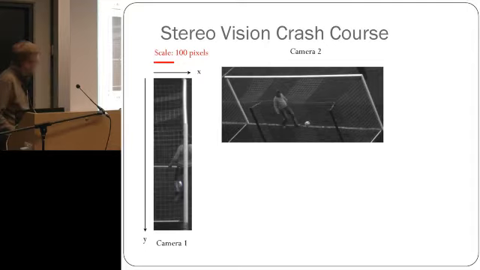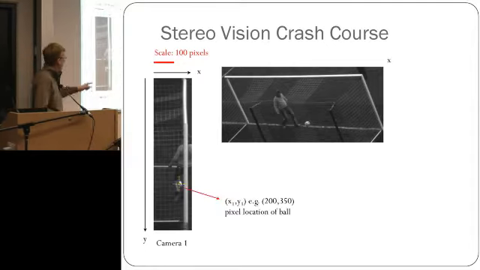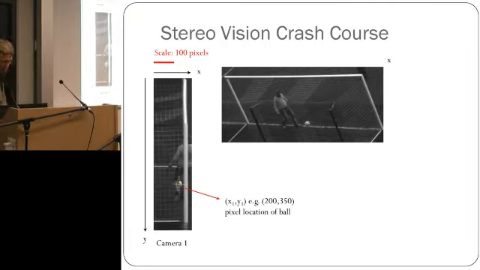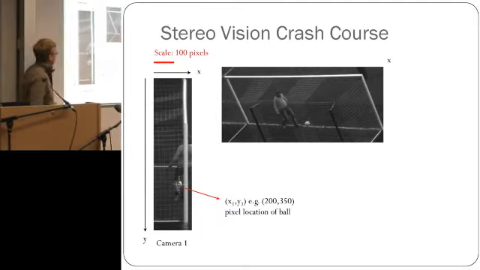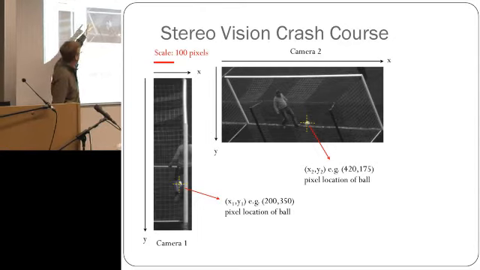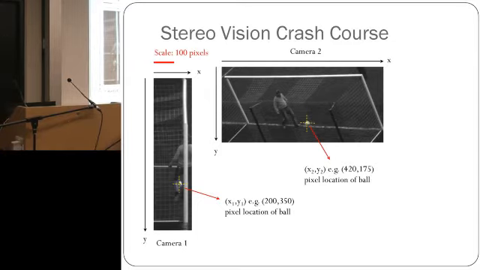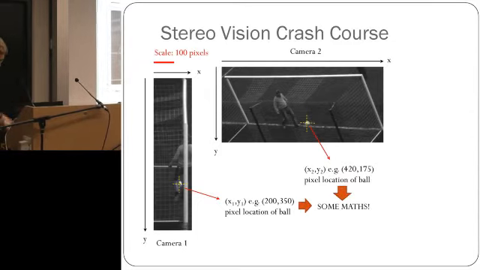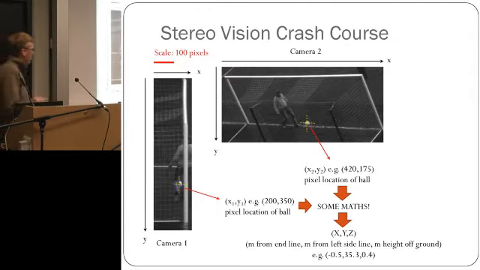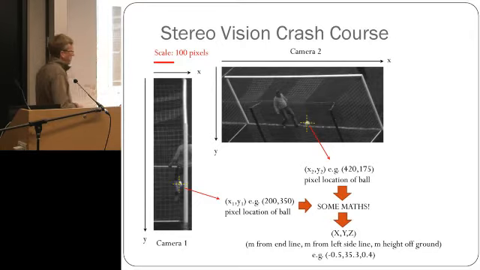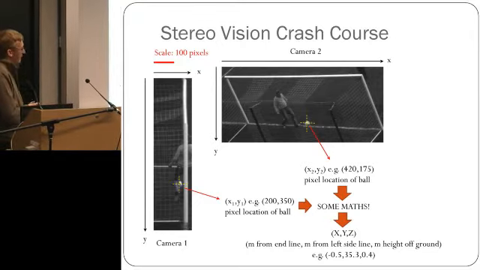Okay, so we can figure out where the centre of the ball is. There it is. It's at this point, 200 across, 350 down. And in the other camera, we can represent where the ball is. There it is. It's at 420 across in that picture, 175 down. We can then plug it into our mathematics, which I'm not going into, which would take into account where the two cameras are, what types of cameras they are, etc., and it would come out and give us this is where the ball is in the real world. It's half a metre behind the goal line, it's 35.3 metres from the left sideline, and it's 0.4 of a metre off the ground. So what Hawkeye then has to decide is, is it a goal?